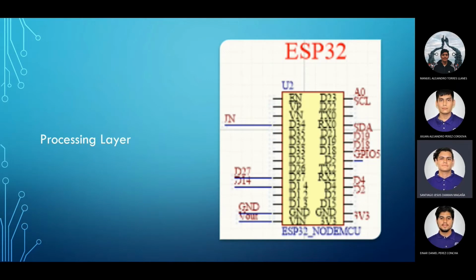Then we jump into our processing layer. As I said before, our microcontroller is an ESP32. We supply it with 5 volts through the power grid, or if needed, a battery. In general, we'll be using this microcontroller, through the USB, to manage all of our inputs, processing them inside the microcontroller, and then using it to connect with our server to send all of this data.